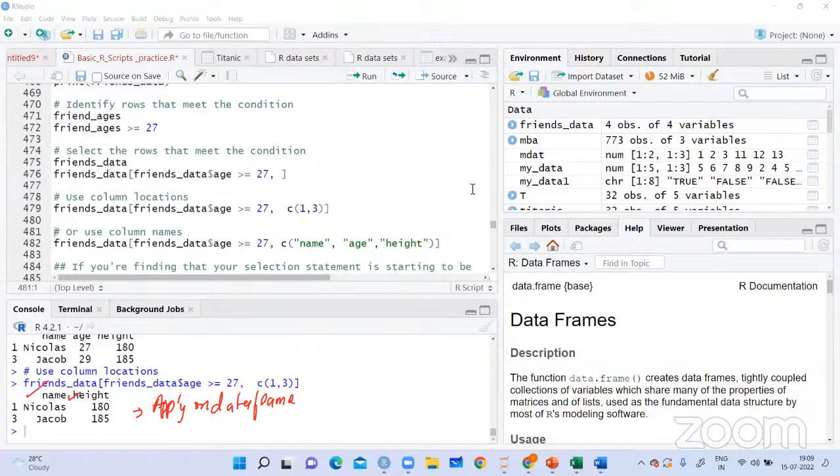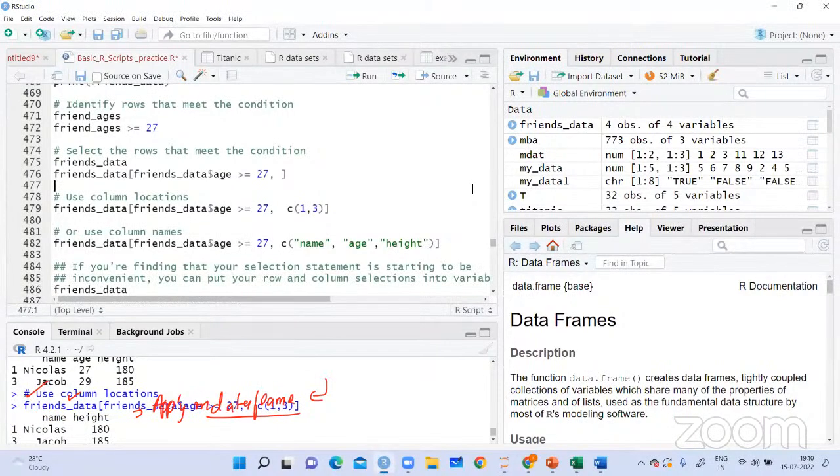Now, you can also refer to the columns not only by their position, but also by their column names, to specify for which columns I want the values.